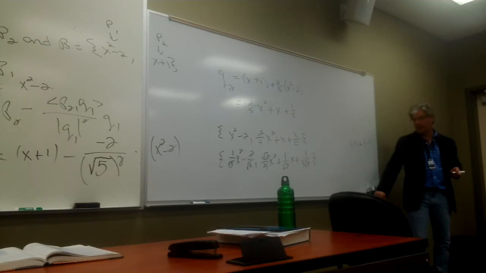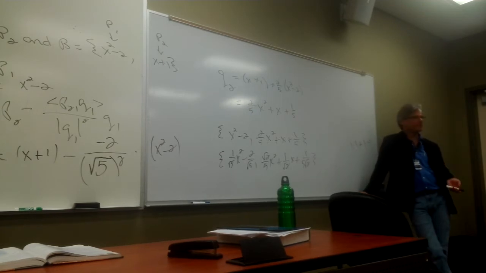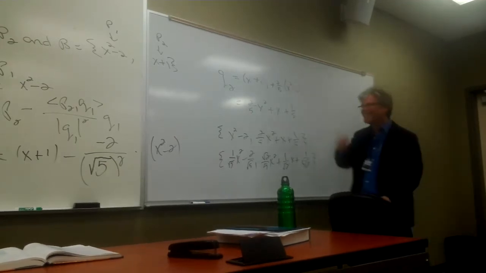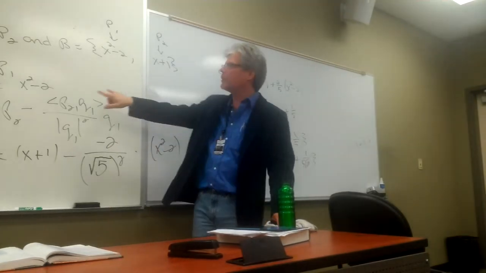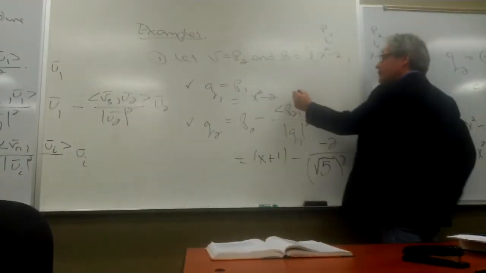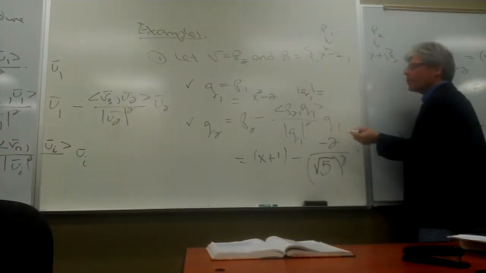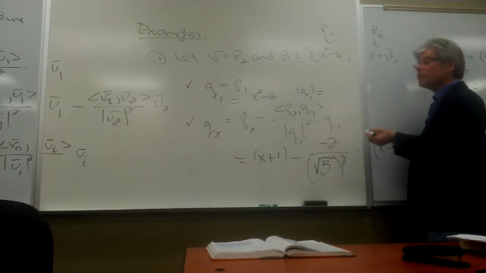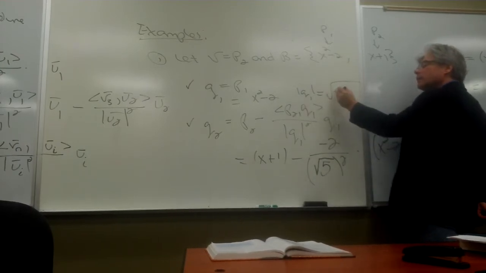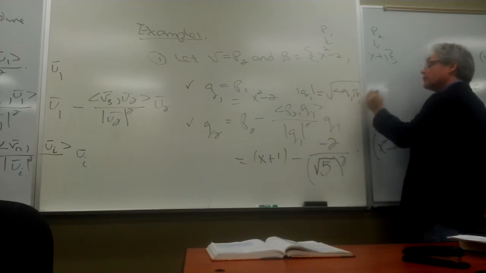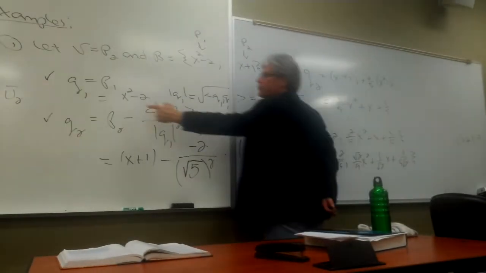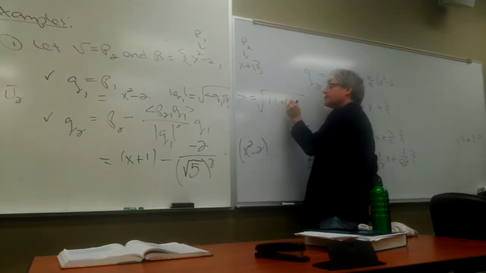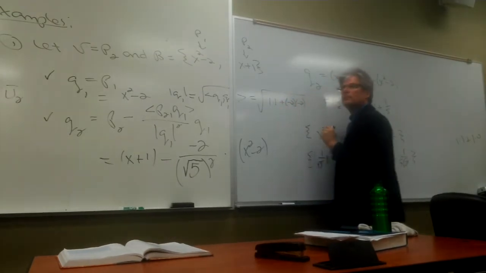How's my arithmetic? I don't know about your arithmetic, but right here, that's square root of 5. I'm having trouble seeing where that's coming from. Well, that came from the magnitude of this vector right here. And I think the magnitude of the vector is going to be nothing more than, anybody? Square root of its inner product of itself. But since I'm dealing with a standard inner product, wouldn't that be the coefficient of x squared times itself twice, plus the constant term times itself twice? And that's where I got it.